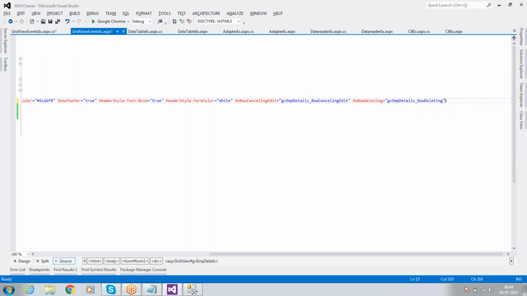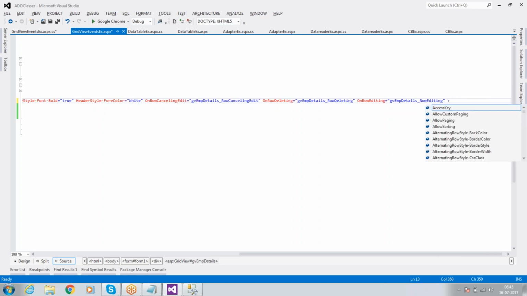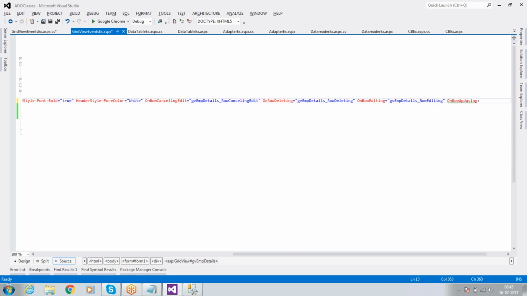So once on row deleting is done, we have one more event, similar kind of event, on row editing, okay, and on row updating.